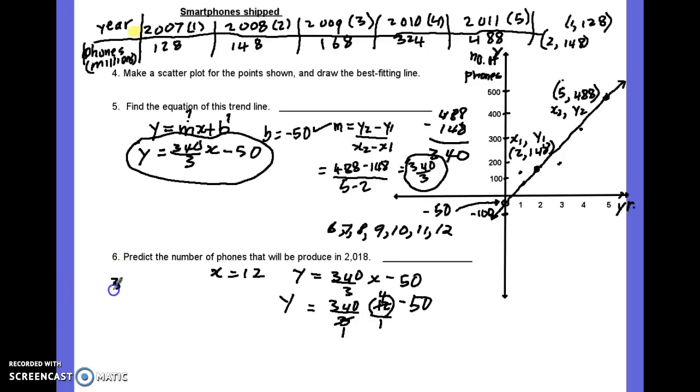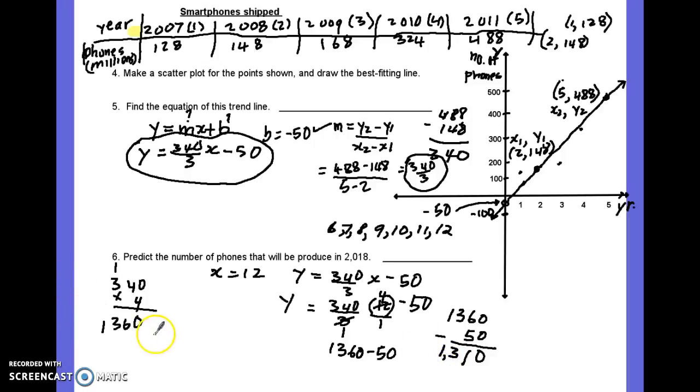So here it is. I'm going to take it over here. 4 times 340. 4 times 0 is 0. 4 times 4 is 16. 4 times 3 is 12 plus 1 is 13. So we get 1360 minus 50. It's going to be easy for us. 0 take away 0 is 0. 6 take away 5 is 1. There's nothing under here, so you just bring down the 3 and the 1.